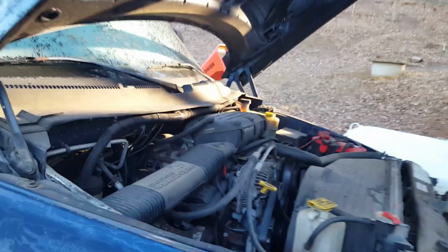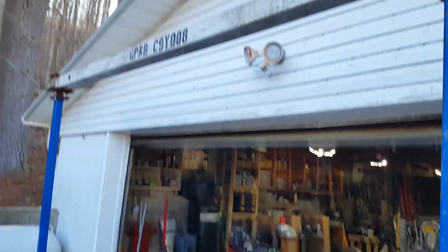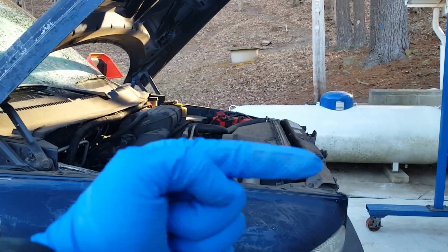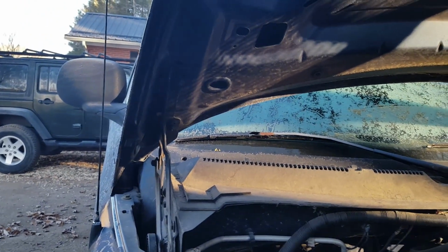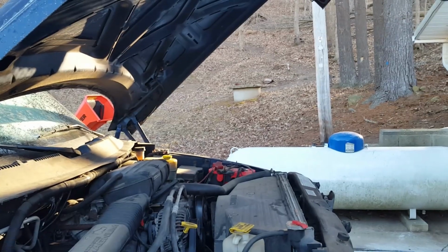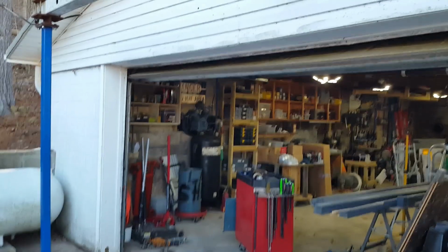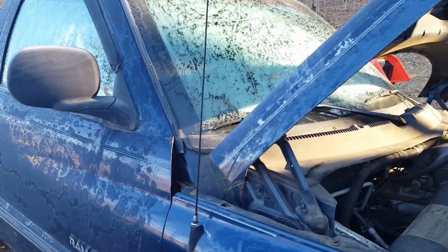Got to pull the hood off. Let's see, can I get back far enough with the other car in the way? Probably not. Okay, well, I'm going to pull the hood off because this is all the lifting mechanism I got. So I need to be able to come straight down and out. This will all be done alone, so we'll see how ingenious I am with that. What I'm going to try to do is sling it in such a way that I can use the hoist on the floor over there, use the hoist on the frame to pick it up and maneuver it and hopefully not destroy my windshield.